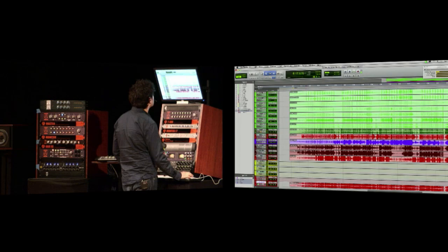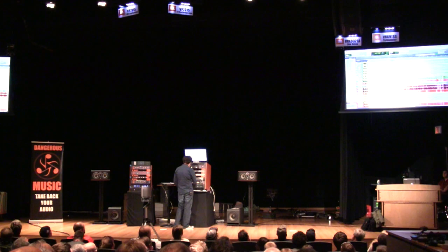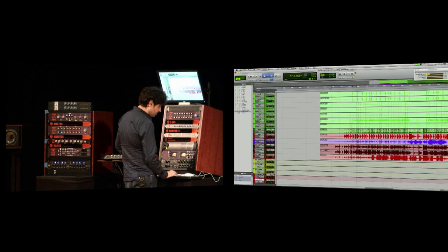So what I'm going to do now is I'm going to print what we've done so far. So we're going to call it quick mix. How's that? And put it in record. Just record a verse and a chorus.